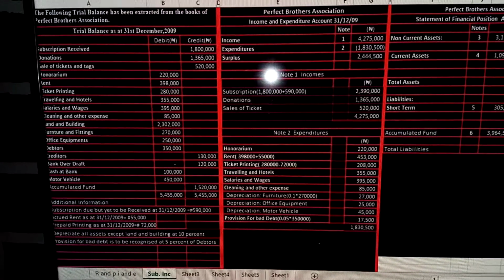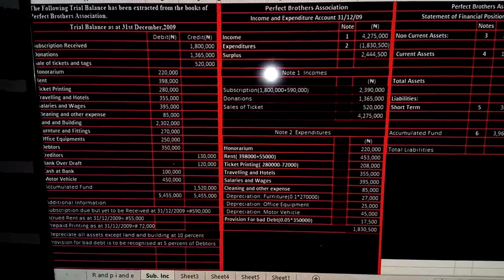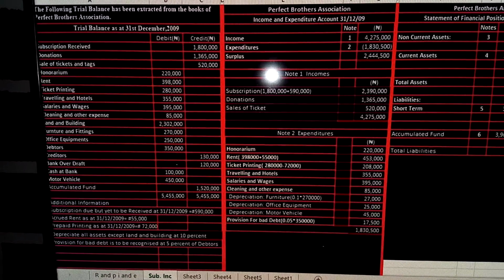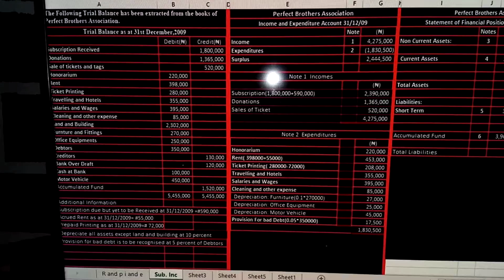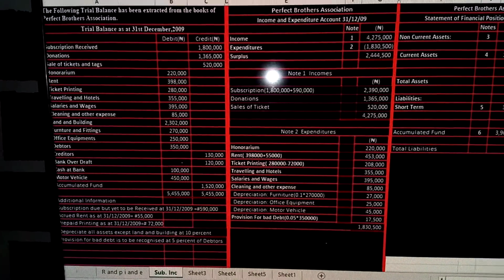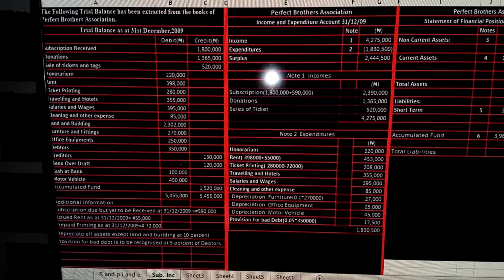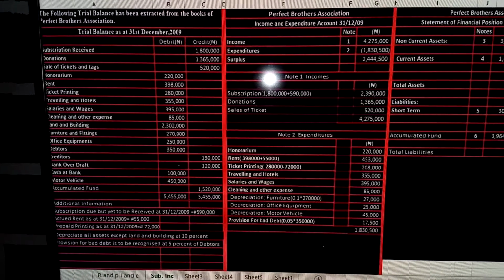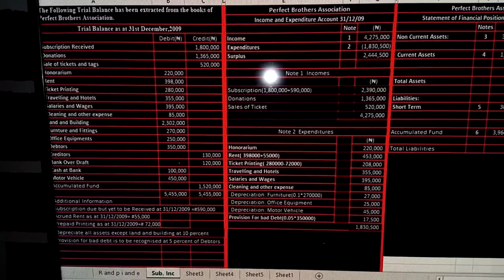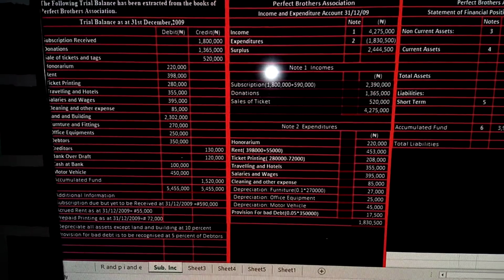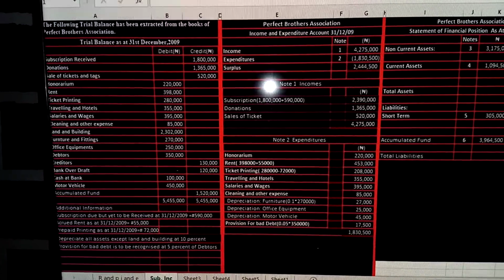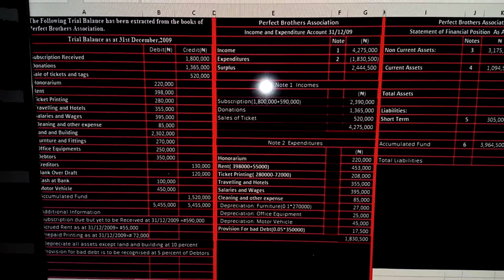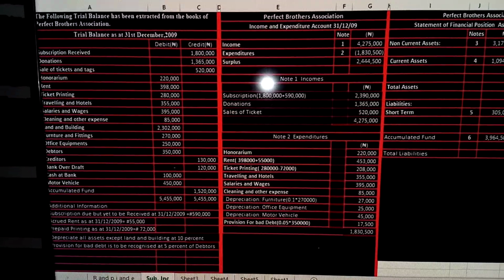We have accrued rents. I already taught accruals. How do you treat accrued expenses? Accrued expenses at the end of the period you add. At the beginning of the period you deduct. Then there's prepaid printing. I've taught you prepayment. It's the same thing. Prepaid expenses at the end of the period, you deduct. At the beginning of the period you add. But I think in this question it's all end of the year adjustments. So you're taking only the end of the year adjustment principle.